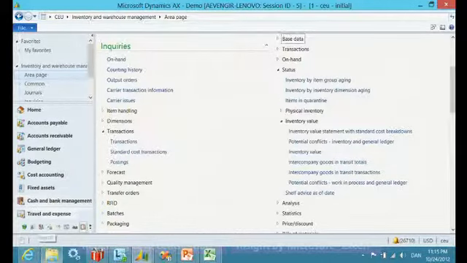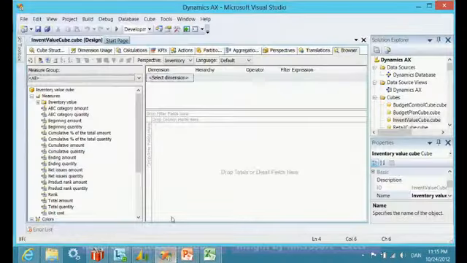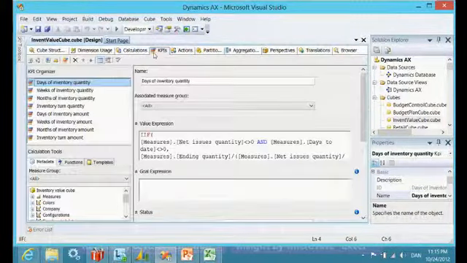And it contains a couple of measurements, which is listed here. We have beginning amount, beginning quantity. We have ending amount, ending quantity. We have the net issue amount and net issue quantity, and a lot of measurements here. And then we also have a set of KPIs where we pre-calculate the days of inventory quantity, the weeks of inventory quantity, months of inventory quantity. So we actually do these calculations for you.